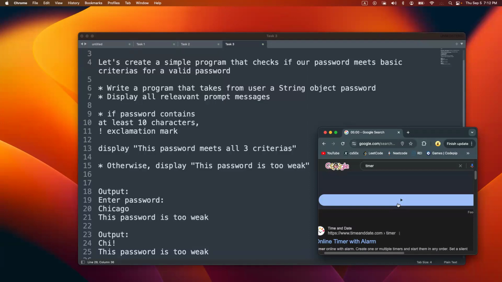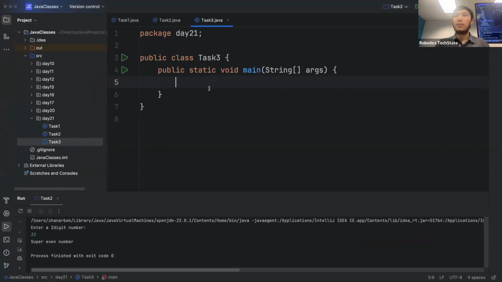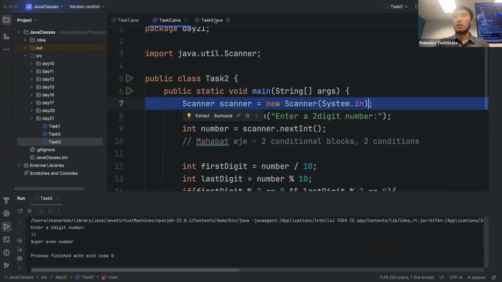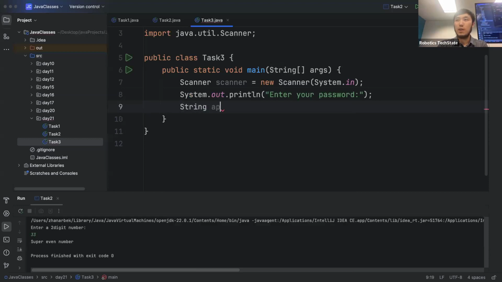The previous one needed some logic and then this number separation. This one is easier. So task 3. Let me just copy this scanner part and enter your password.